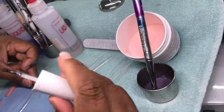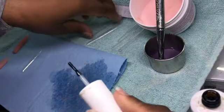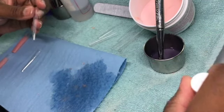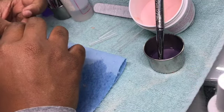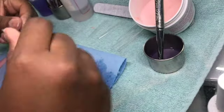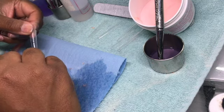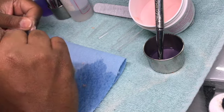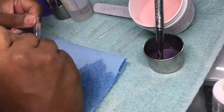I'm going ahead and polishing with the foil glue to around the same place that I stopped with the acrylic on the previous nail. You will see this technique anytime someone is using foil. I know some people will put down a base coat first and then go in with foil glue, saying that works better for them — everybody has their way of doing stuff. So you'll see me apply the foils here.